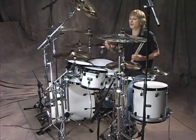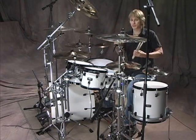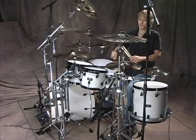And now you can climb in increments of 4 however high you want, however much your hands can take. Be careful when you do this. Make sure you're properly warmed up. You don't want to just dive into this one. It's a pretty strenuous exercise, especially if you get into the hundreds.